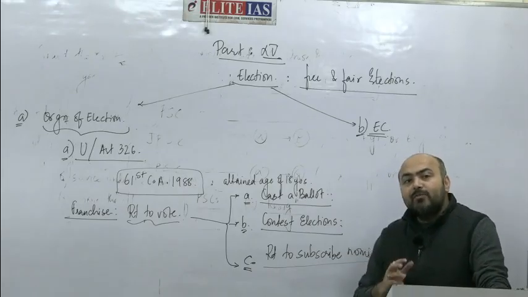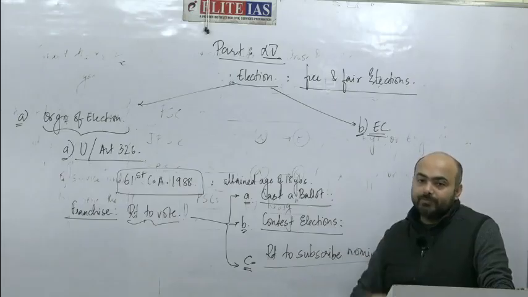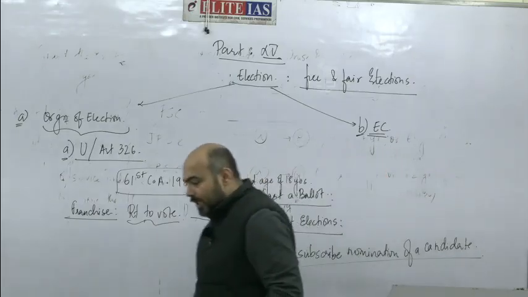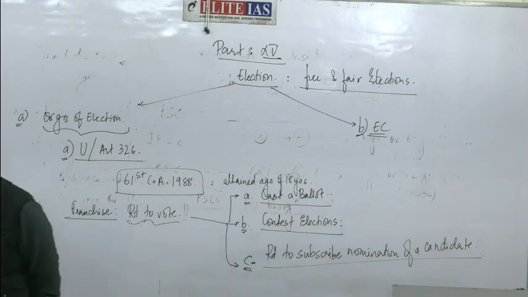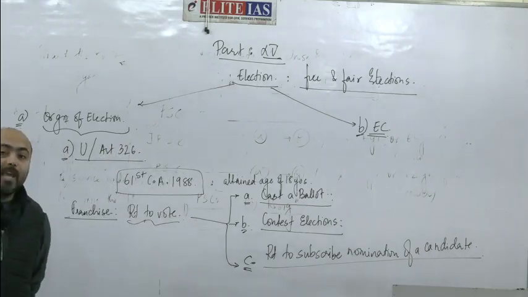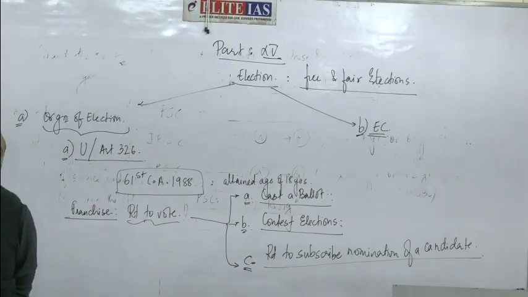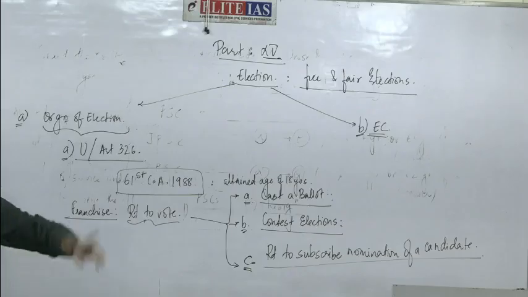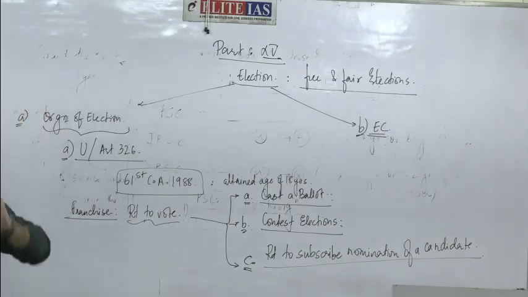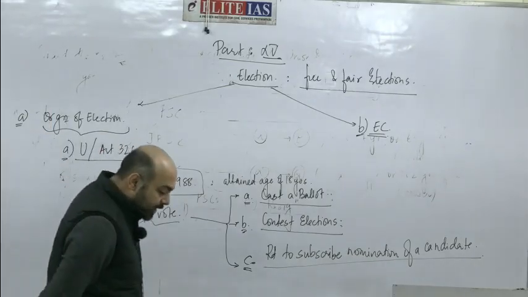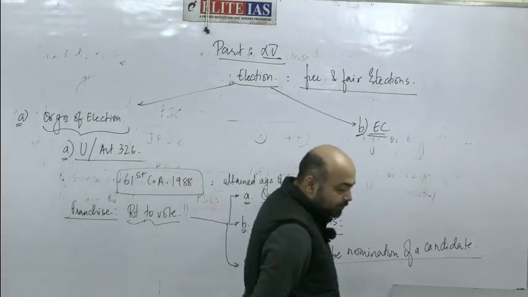What is the motive of providing for a single electoral roll? Brotherhood. Okay. Anything that you can add here? Definitely you are correct when you say fraternity. The idea of single electoral roll promotes the idea of fraternity which we have discussed in the preamble. Anything that you can elaborate upon this?